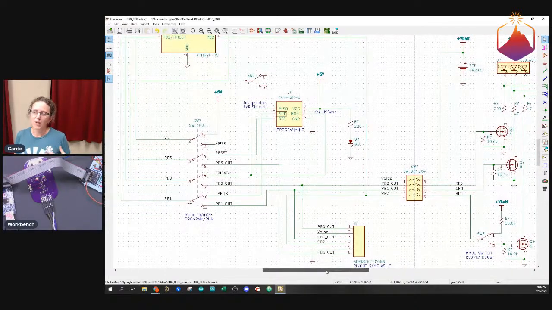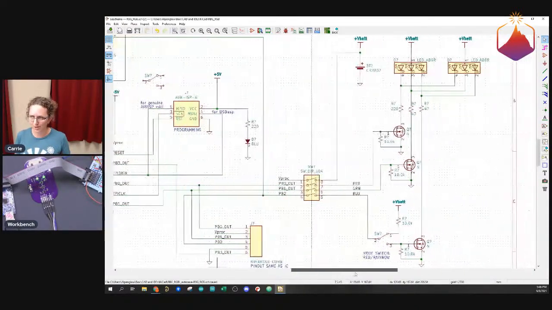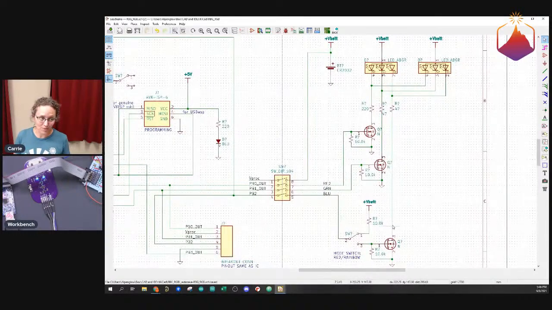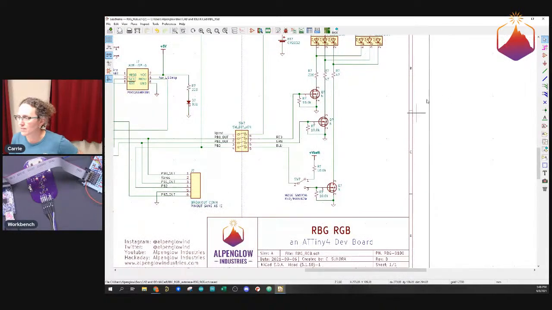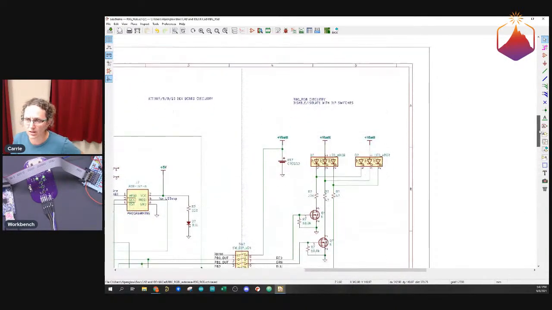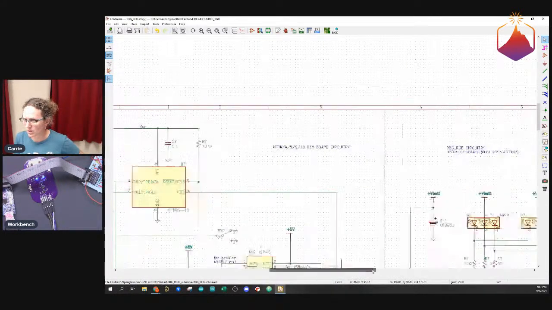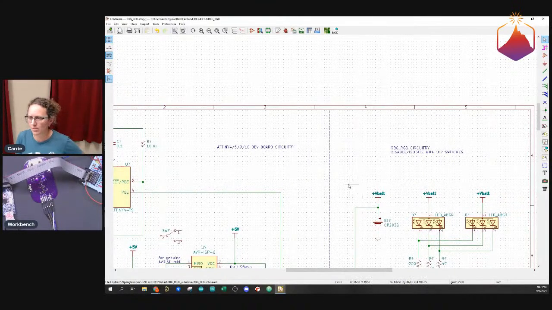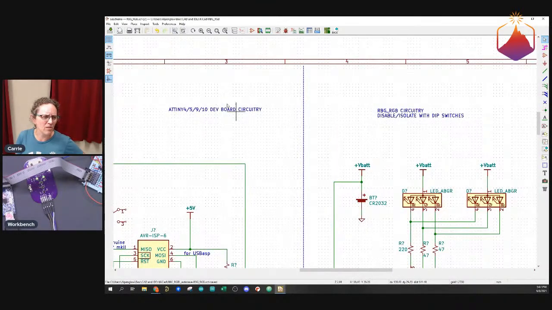But because we also have our own circuit on board, we don't want that to conflict with whatever you're breadboarding on your breadboard. So we have some switches here where we can connect or disconnect the processor to the rest of the circuit. And so you can see I've separated out this schematic here. Let me make this maybe a little bit bigger so maybe you can read it. I don't know if you're going to be able to read that or not. Let me know. I'm interested at what point this text becomes legible for you guys.